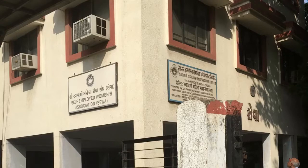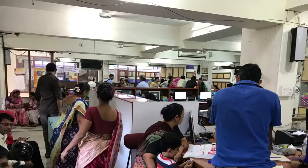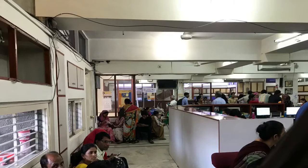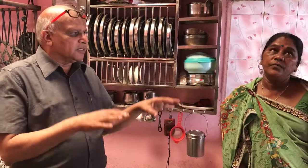A commercial bank would not be interested in dealing with a self-employed woman who generates just a few rupees a day, and so they've got no access to funds, no way of saving money. So what Siwa Bank does is it specialises in providing loans on very small sums of money to people on low incomes. It transforms their lives because they've got a regular income, but it's very small. But it means by taking out a loan, they can afford something like a window. And it's not about providing more money for them, it's about providing a means in which they can save, in which they can borrow money, so they can afford the things that they need.